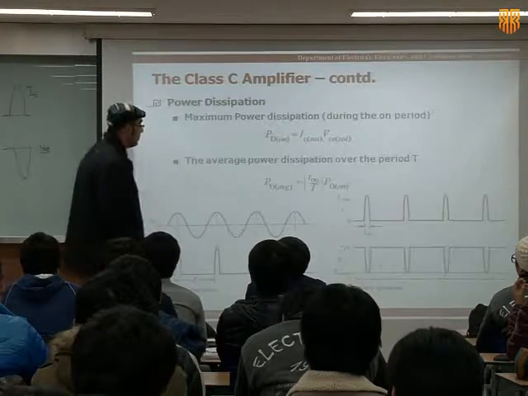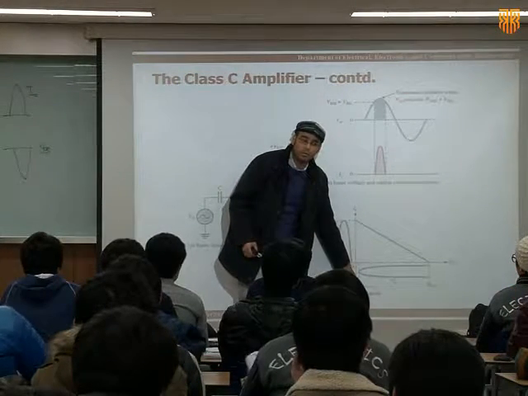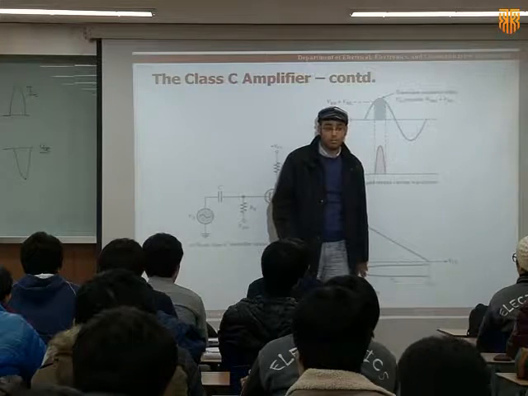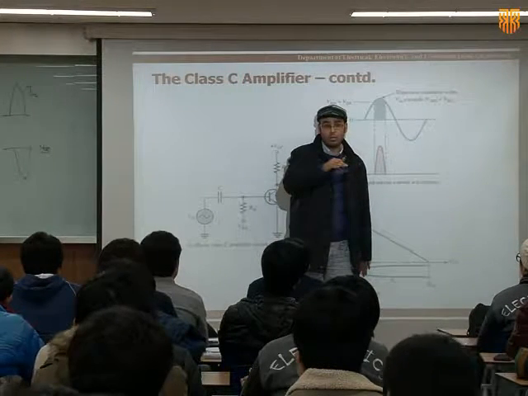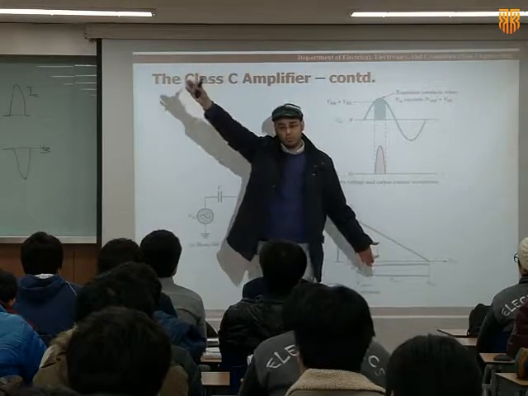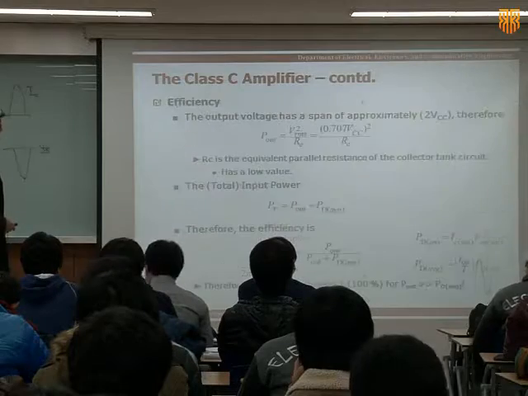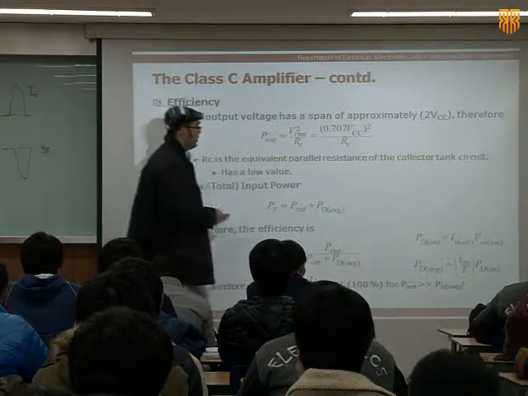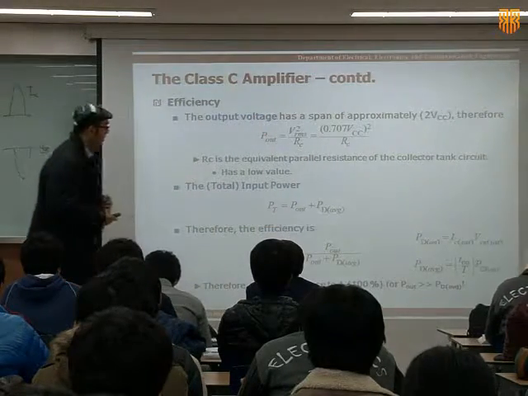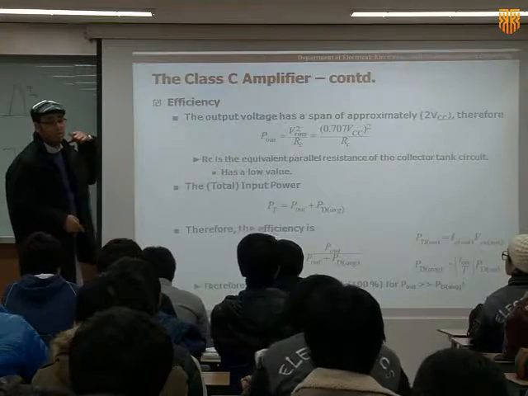Why? Okay. Because we said before that at this point, V saturation is very small. So this value is VCC. The charging value. So with the capacitor and inductor, the oscillation will be from VCC to minus VCC. So we have 2 VCC. And we don't consider the small loss in the voltage value. So we find the RMS value, which is 0.707 VCC, squared over RC. And the total input power equals this one plus PD average, the power I lose in the input.